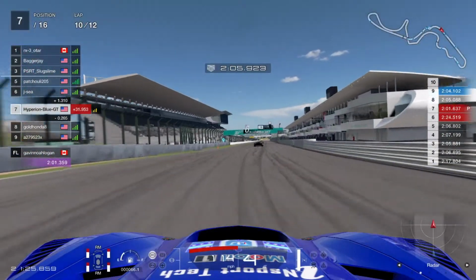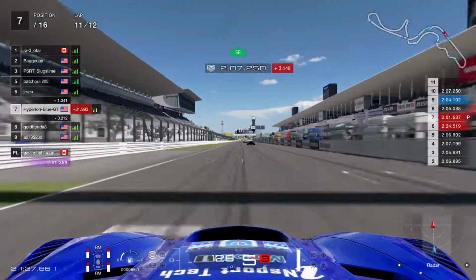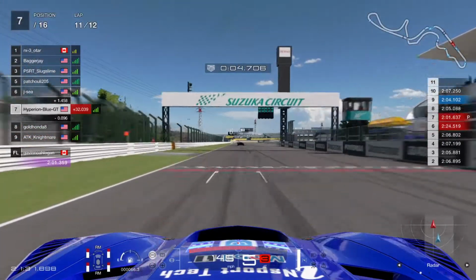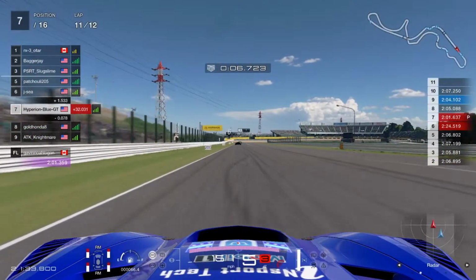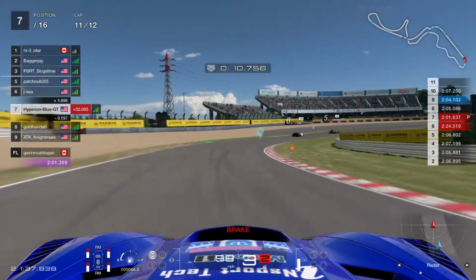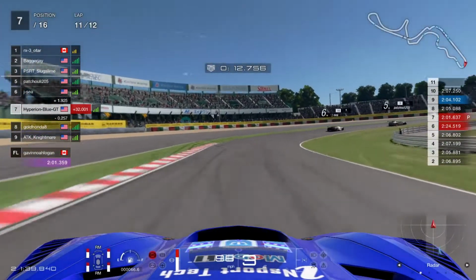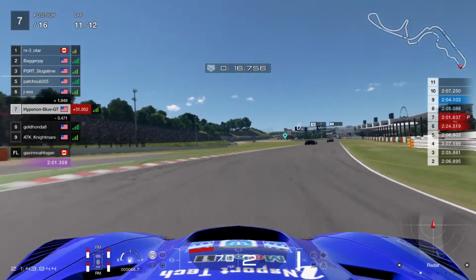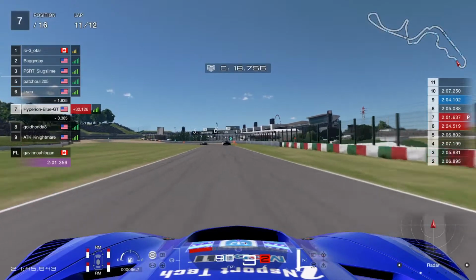Now here we go, folks. Lap 11, only one more to go, so we are nearly at the final lap at the moment, folks. But this is going to be very challenging, with not a lot of time to spare. But I hope everybody is still trying to keep it up.